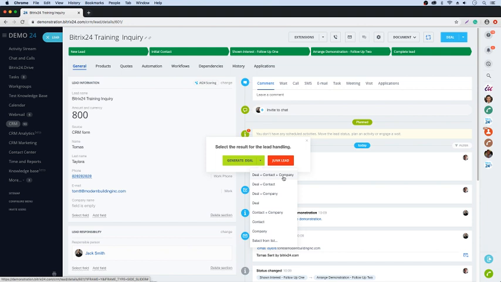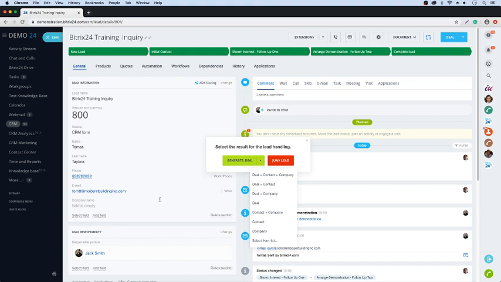So it will create the company with the telephone number and email address. It will create the contact with the first name, last name, telephone and email address, and also create the deal. The deal is the opportunity that you're trying to close to make the sale. So that is how we work with it here at Intraface.